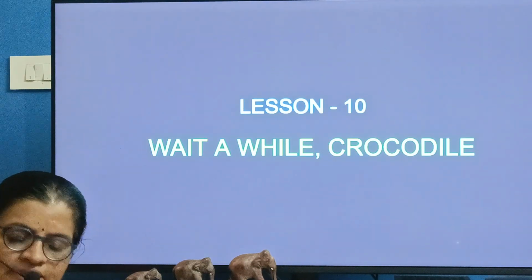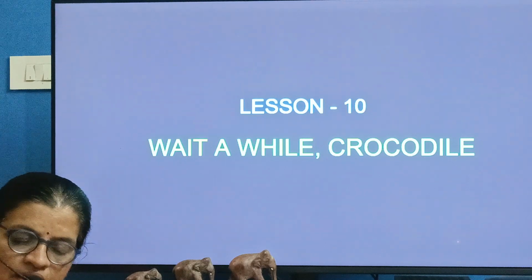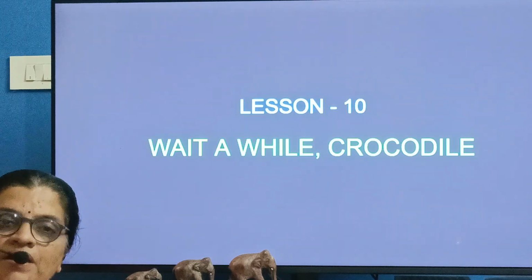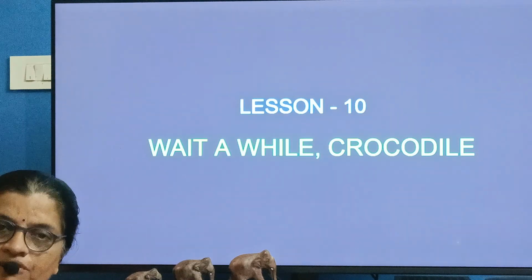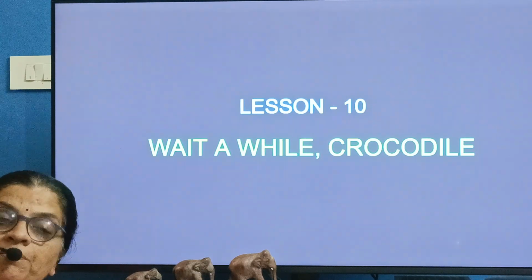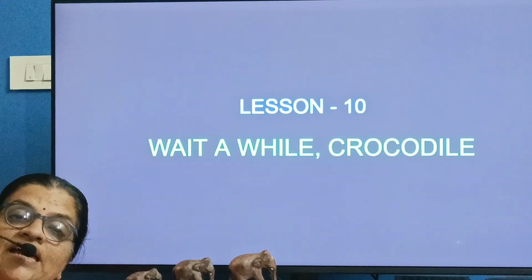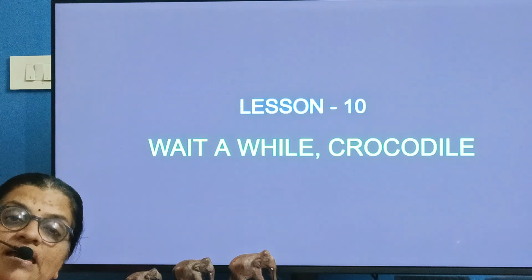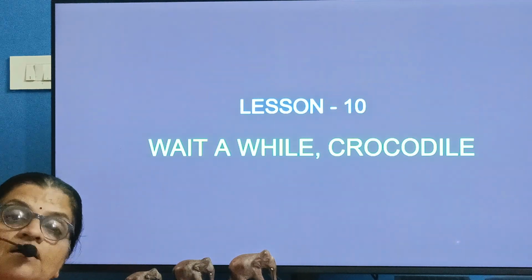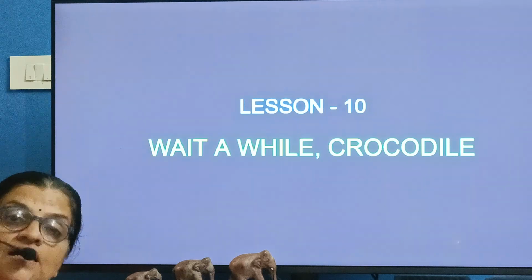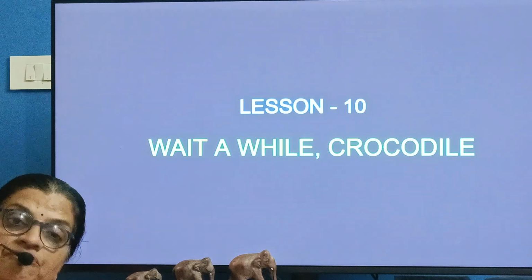And then some crocodile species are in danger, they are disappearing. How are they disappearing from the earth? The reason is people are killing them. Why? They are afraid of them and worried about them. They think the crocodiles will come and attack us and kill us or our family.